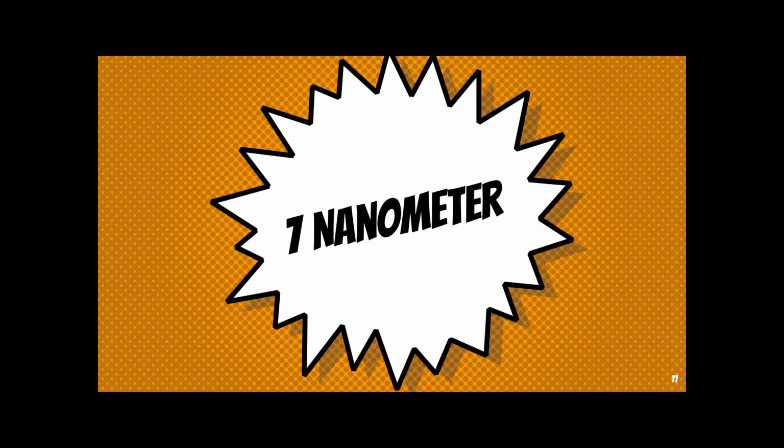7 nanometer. Anybody heard about what's going on with 7 nanometer chips? A couple? Sweet. When you hear the term 7 nanometer, we're referring to how big the transistor is on the printed circuit. To put it in comparison, most of the stuff on the market right now is 16 nanometer. I think Silicon stuff is like 12 nanometer. There's a Japanese company that did 7 or 8 nanometer a couple months back. Bitmain has now announced they're coming out with 7 nanometer.